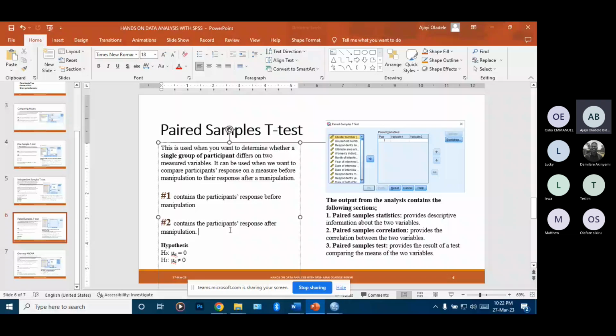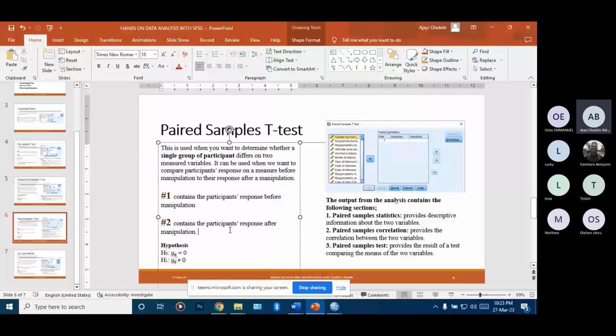Okay, thank you very much. Now we are moving to the paired samples t test. Now the paired samples t test is a very useful test. It is used to check the effect of applying a treatment on a set of observations. For example, some students had an examination. We have their scores. Now we took them through tutorials, and they had the examination again. We now record their scores again.